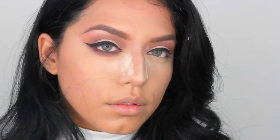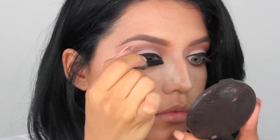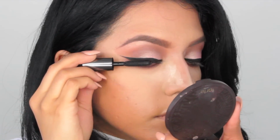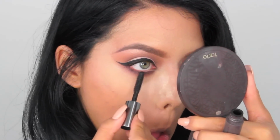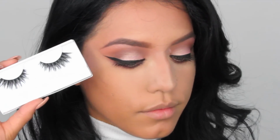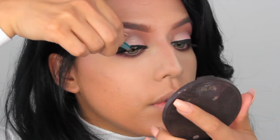I'm going to pick up a concealer. This one is from Benefit. It's their Real, one of my faves. It's really, really good. It's sort of my go-to just because I like the wand. And then I'm going in with my Iconics from House of Lashes and just gonna pop those on. And that is pretty much it with the eyes.